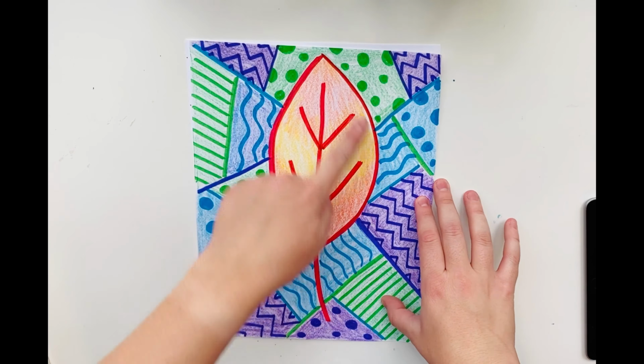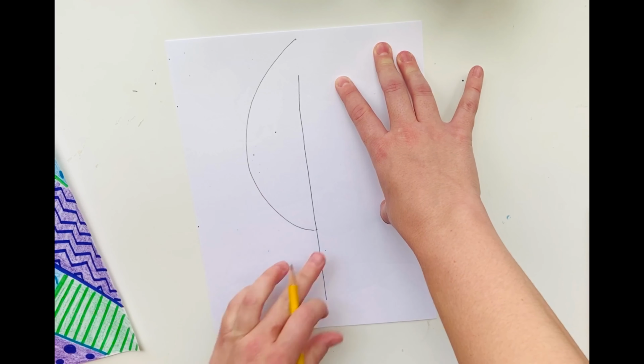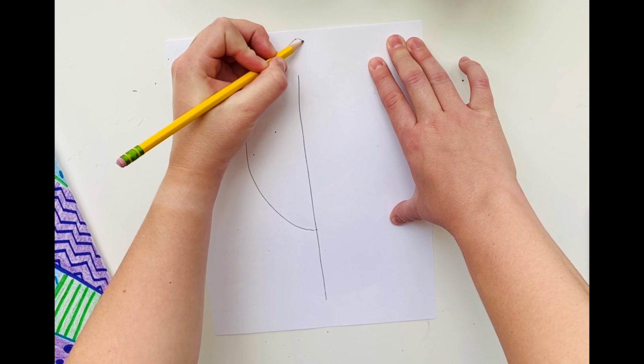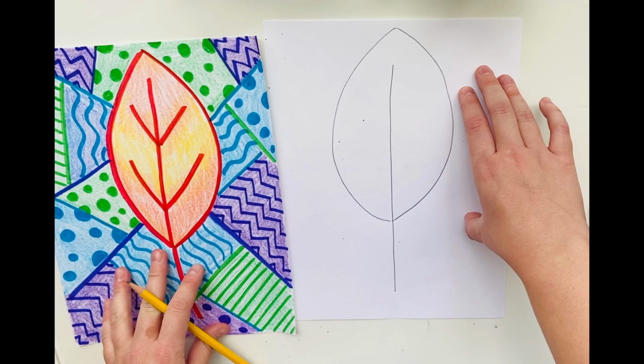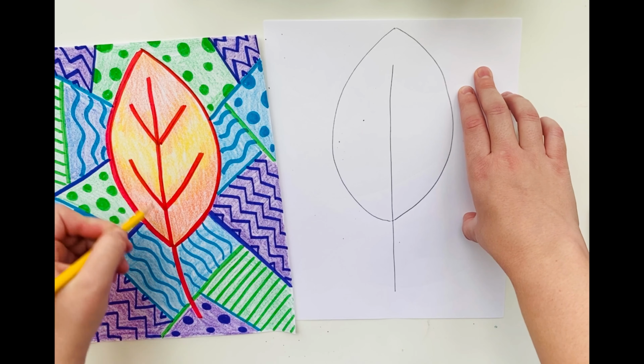I'm going to pick a spot. Here's where I want the bottom of the leaf part to be, right here, and the top right there. So I put 2 dots there to help guide me and remember where to start and stop. So if it's easier for you to turn your paper and draw your line that way, you could do that. I'm just going to do it this way. So I'm going to start at the top, curve around and back down to that spot, and then do the same thing on the other side. There we go.